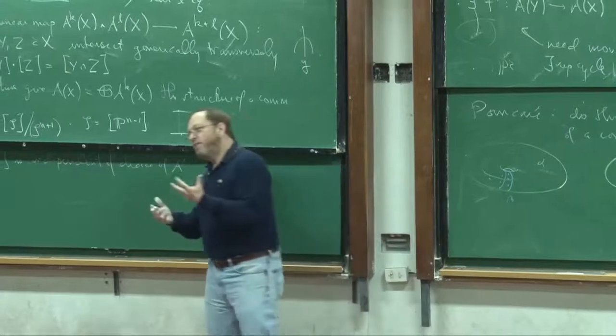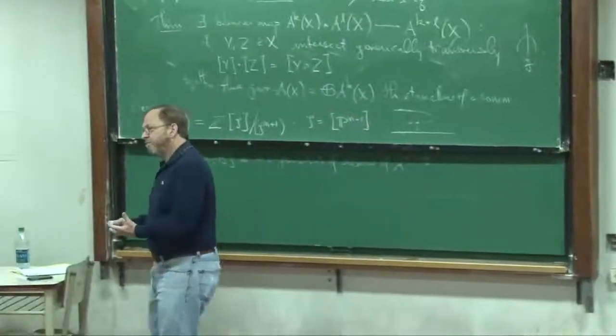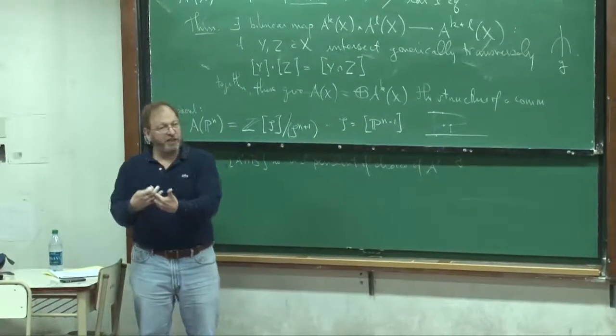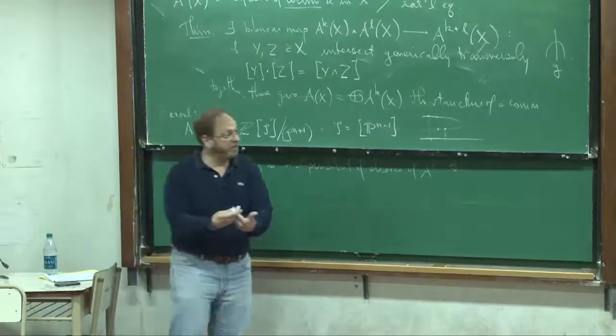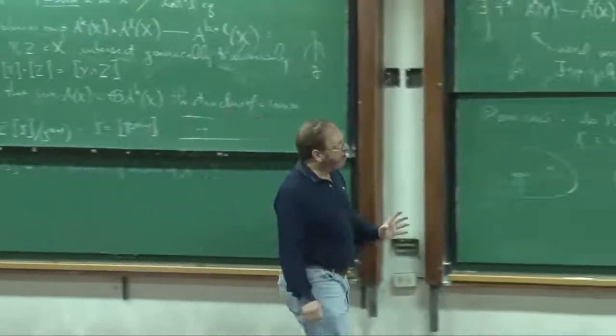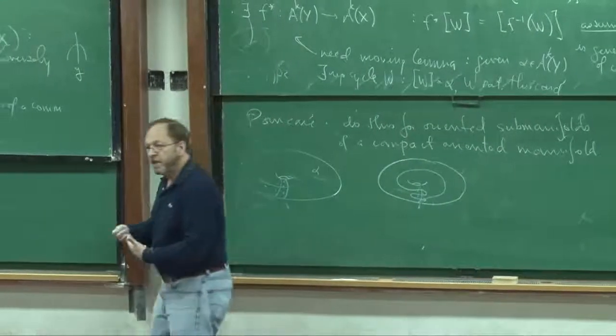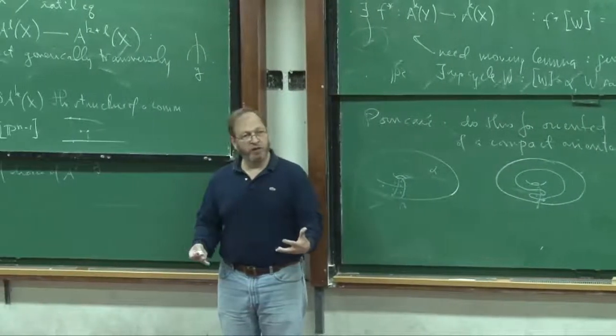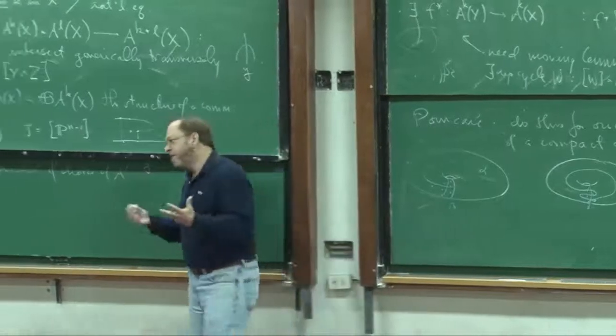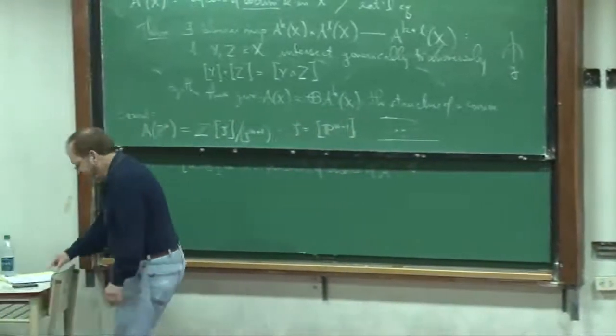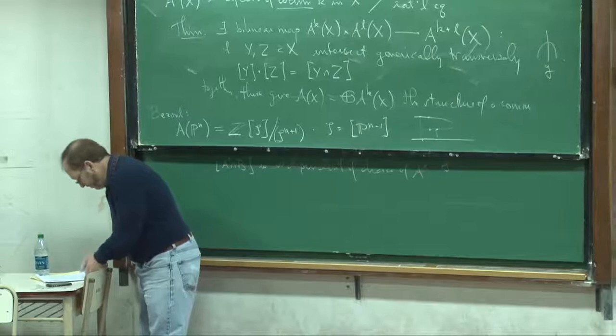So even though we were led to this description of the product by looking at intersections and homology on compact oriented manifolds, once we passed over to cohomology, the product structure, in fact, is defined much, much more broadly. This is a sort of unexpected bonus, and I'm not, as I say, sure how to account for this.